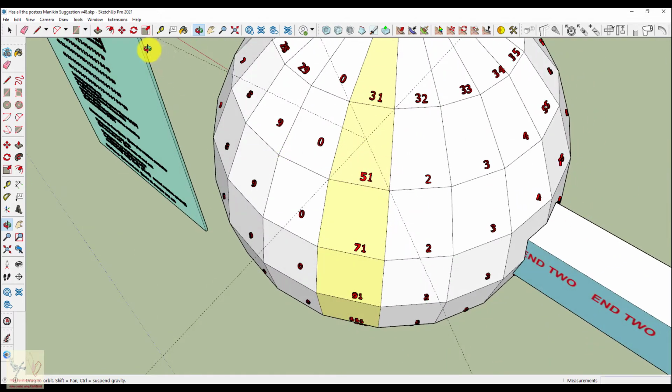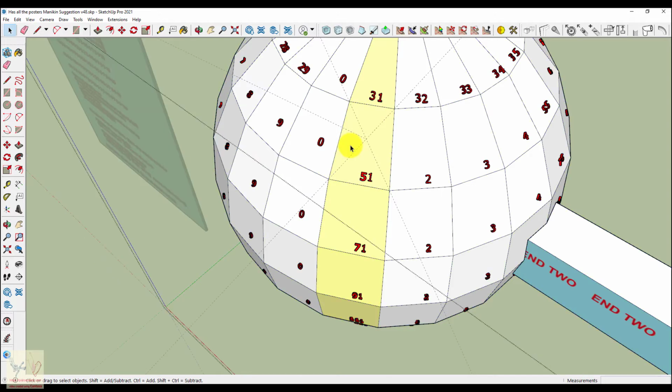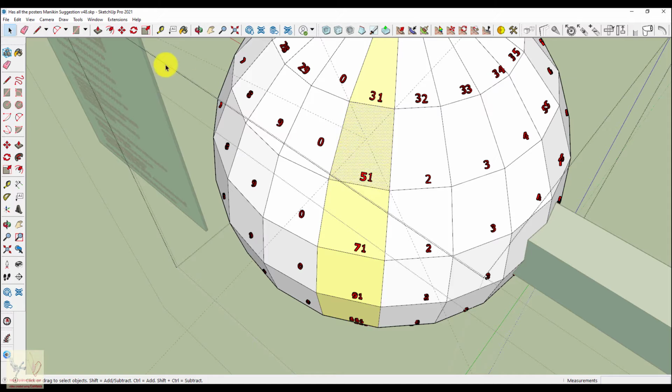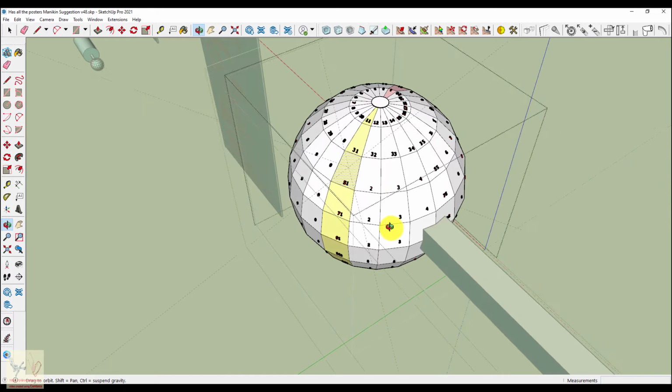And the plane of the axis of rotation would be the plane of this square. So if you chose square 51, your axis of rotation would be as drawn, and your plane of rotation would be as drawn. So that's what I mean by these axes of rotation.